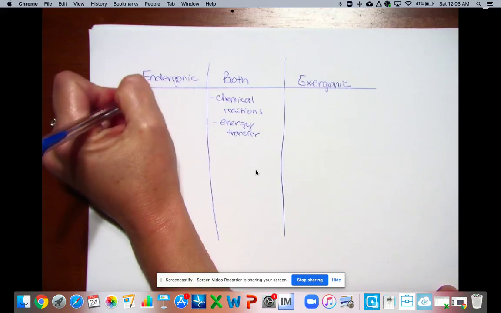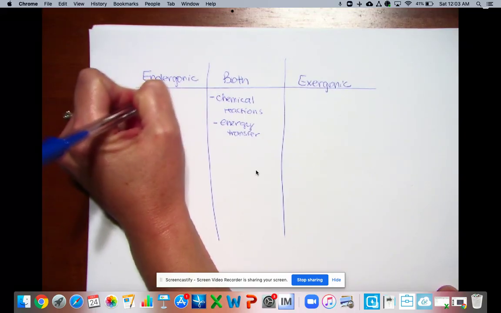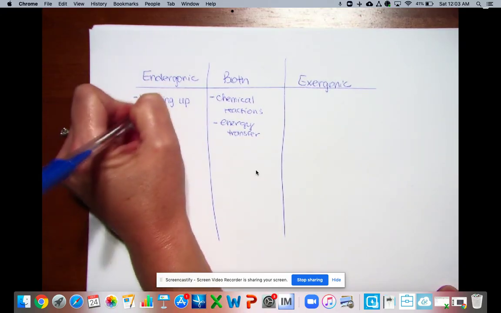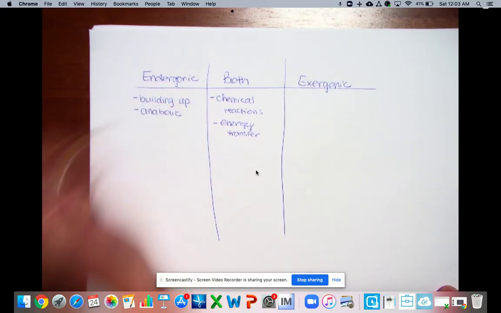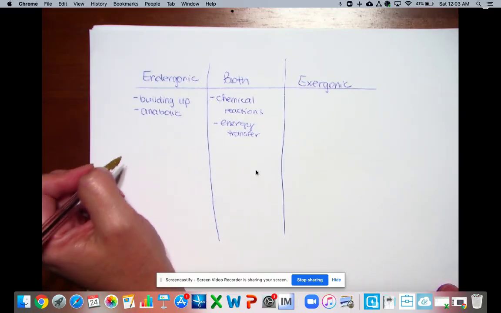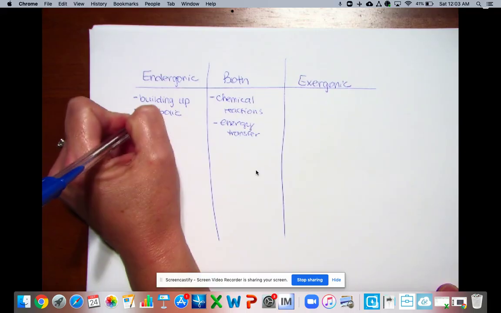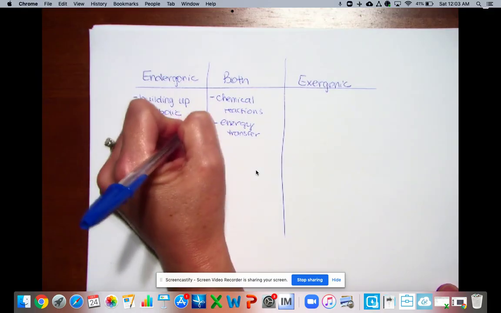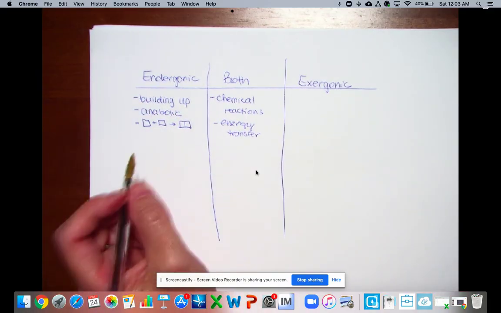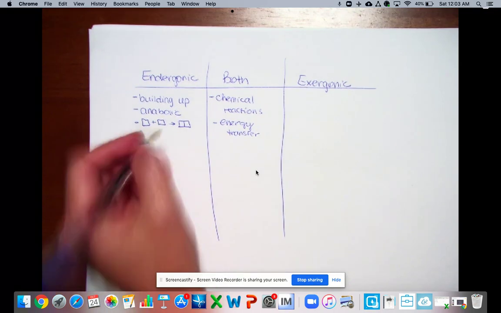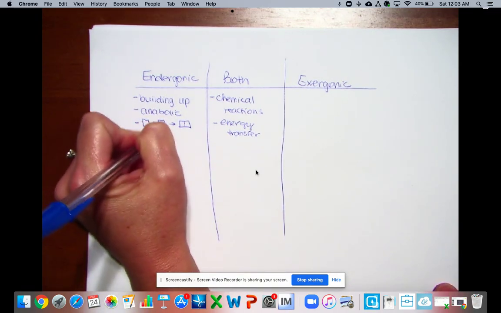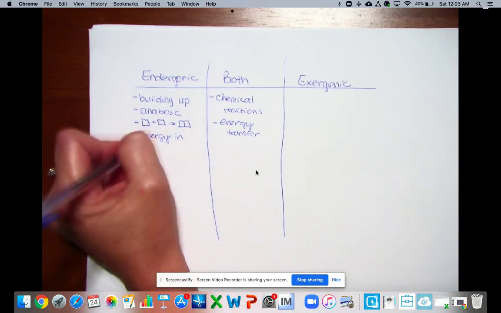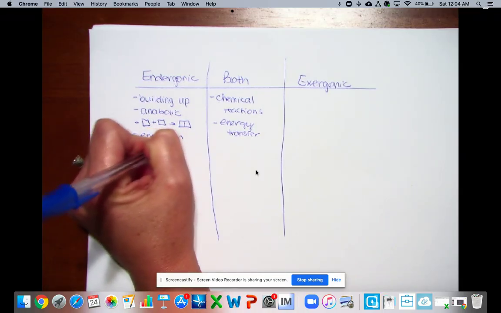All right, so endergonic are going to be your processes where you are building something up, making more muscle, making more bone. And you may remember that that is anabolic. Okay, so those are your anabolic reactions. What you're going to see with this is you're going to see two monomers or 1,400 monomers or whatever, I'm just not going to draw that many, come together to make a polymer. Okay, so you're seeing bonds being formed, and since bonds are being formed, you're having to put energy in because you have to put energy in to form a bond. Okay, this is not going to be spontaneous because you do have to have that energy input.